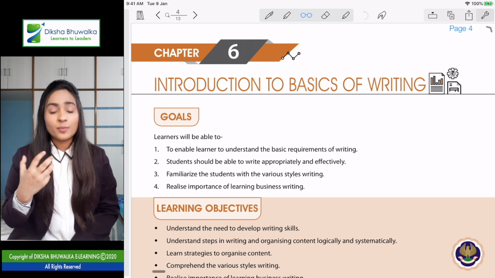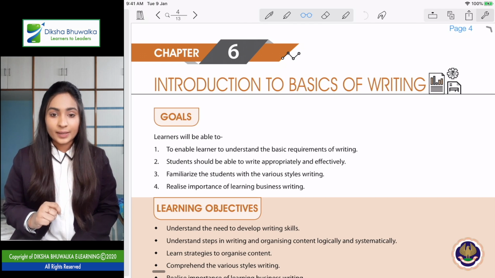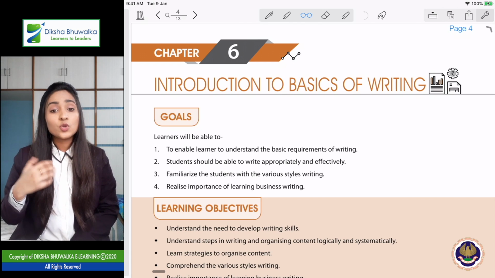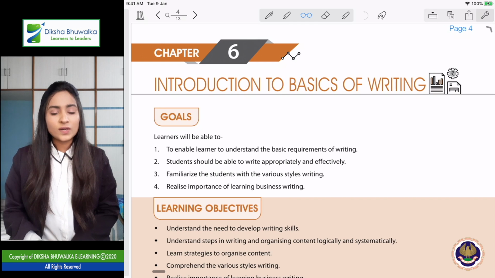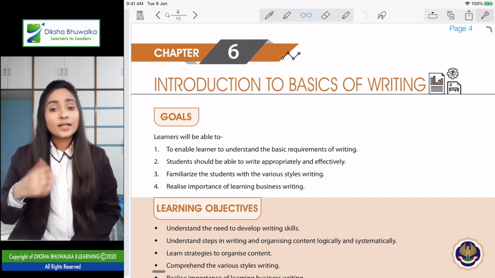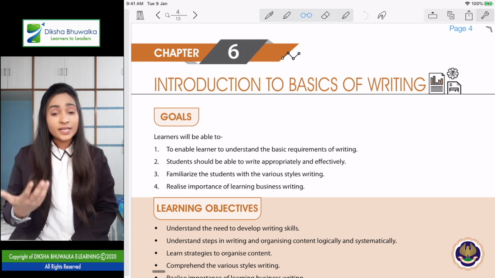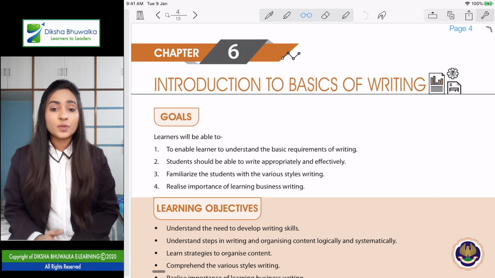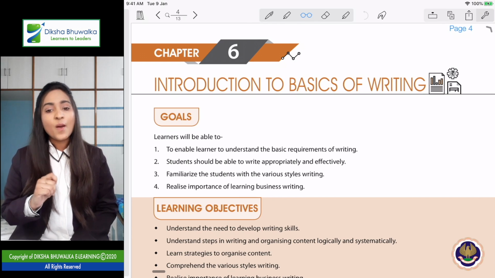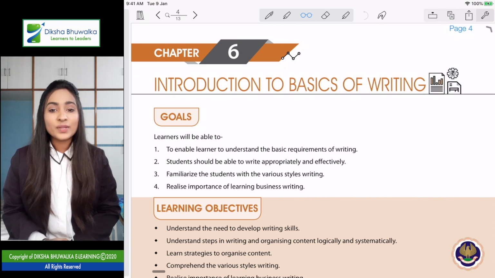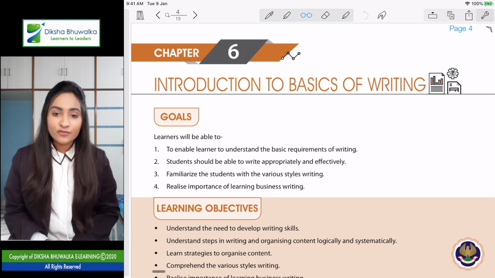Now a lot of communication will happen in writing. In documents, in circulars, in notices, you will be using all these things in your firm as well. You have also learned about formal communication. Now, as you will be working in good companies and firms, you will have formal communication with one another. You must have good skills in writing so that you are able to communicate within the organization very well. So let's start with the introduction to basics of writing.